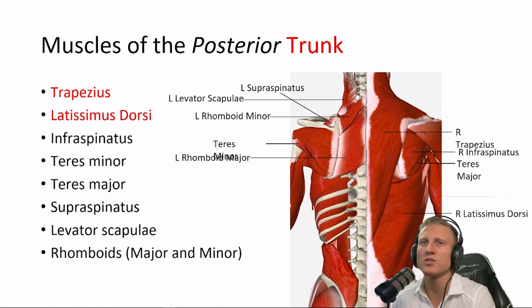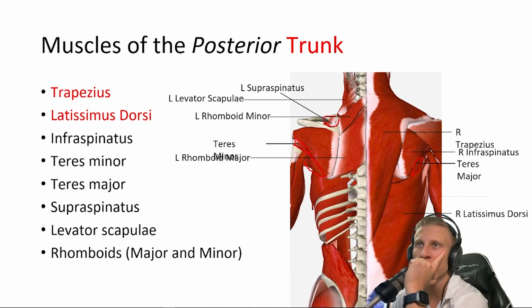Okay, maybe I should outline these things rather than just point at them. Decrease my mouse sensitivity. I am not an artist. Okay, so teres minor is that guy right here. Teres major is this guy right here. Okay. What is next? Supraspinatus. Okay, supraspinatus is this little guy right here. Cool.